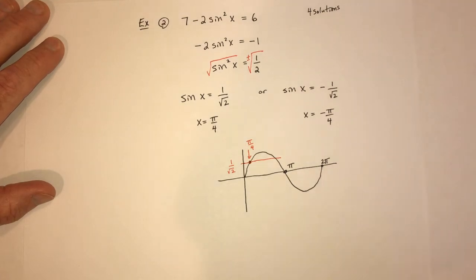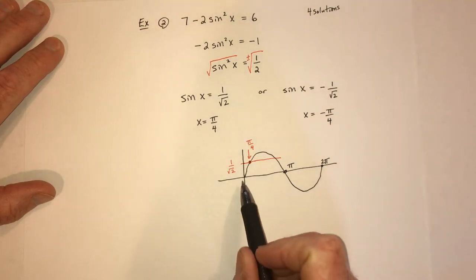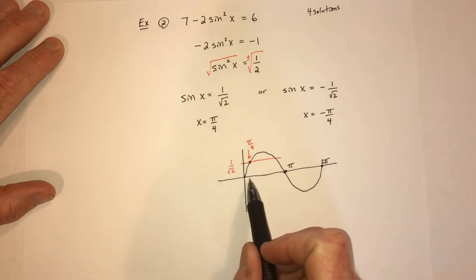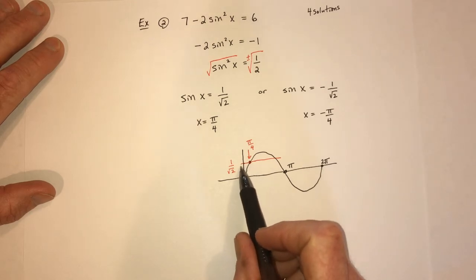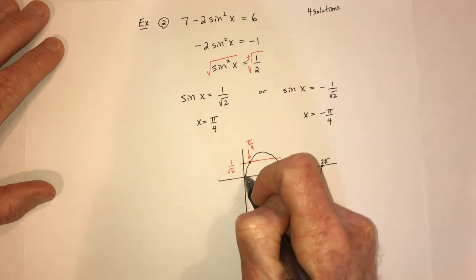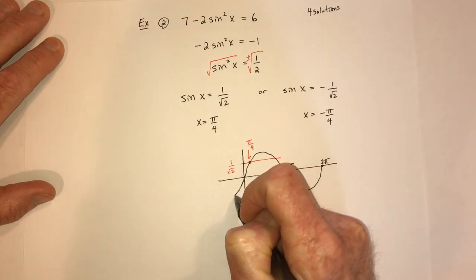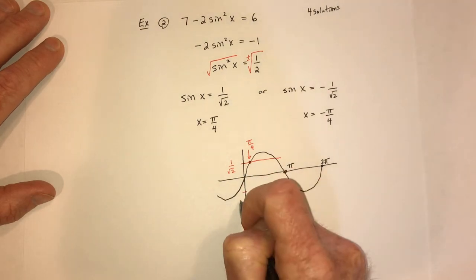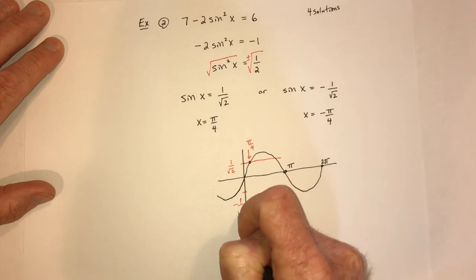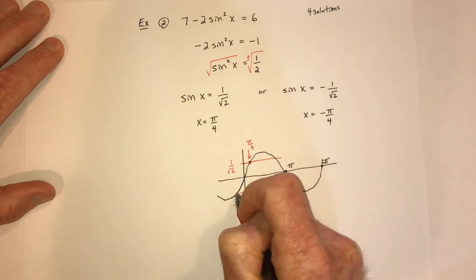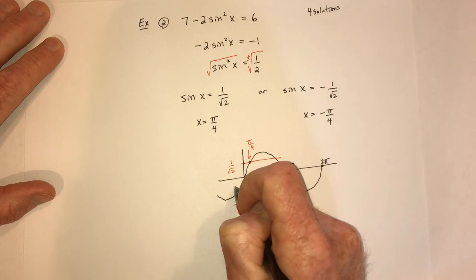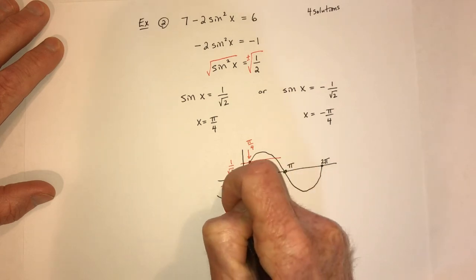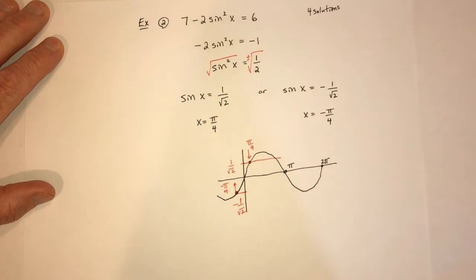Now with this negative pi over 4, like I mentioned earlier, the calculator, when you do sine inverse or cosine inverse or tangent inverse, it finds the answers that are closest to the origin. So what it did, when I told it the negative 1 over the square root of 2, it went this way, and then it found that x equals the negative pi over 4. So what you do is just take the negative off, and pi over 4 is the reference angle.